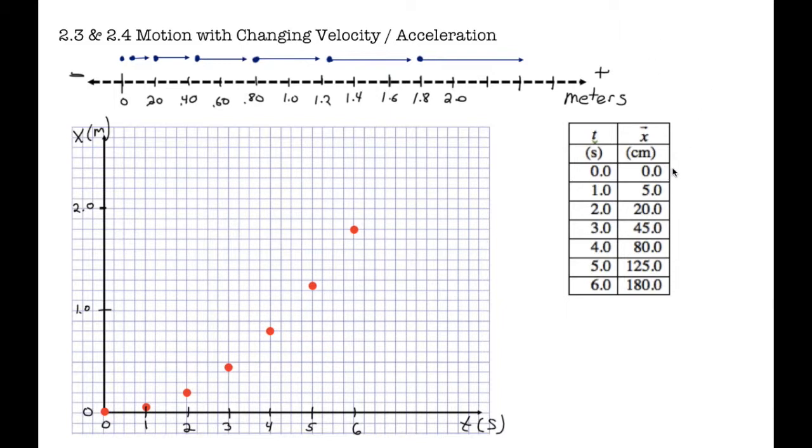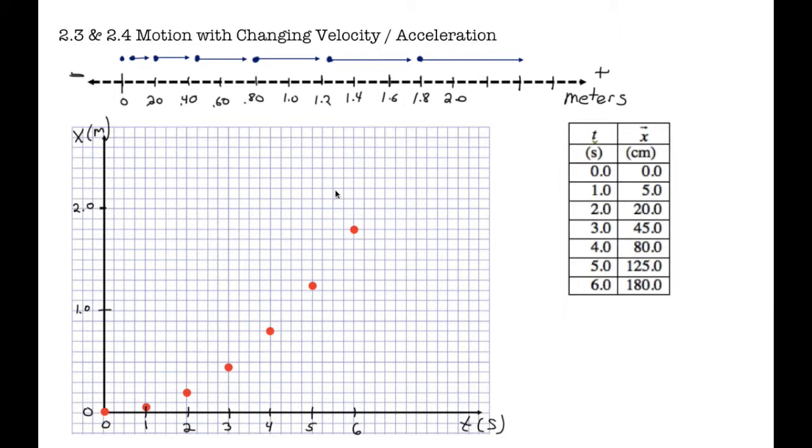And the position and times are such that the object is actually getting faster. It's easy to see over here on the motion diagram. If I plot the position of 0 at time 0, and then at 1 second it's at a position of 5 meters, and then at 2 seconds at a position of 20 meters, and so on and so forth, you see on the motion diagram the object's getting faster because the dots are getting spaced further apart.